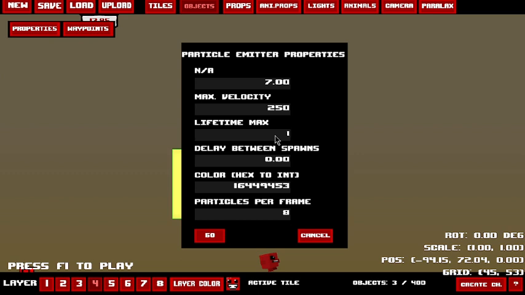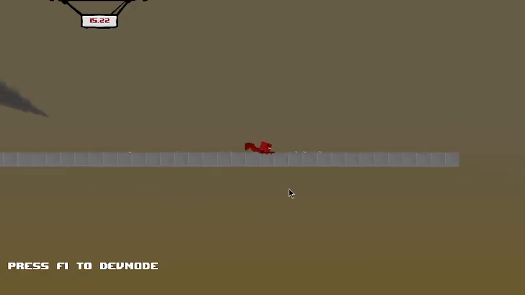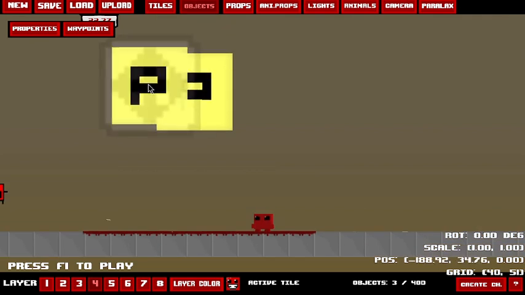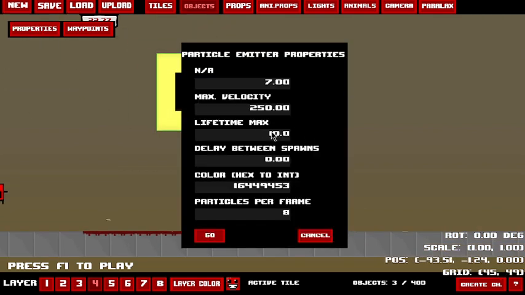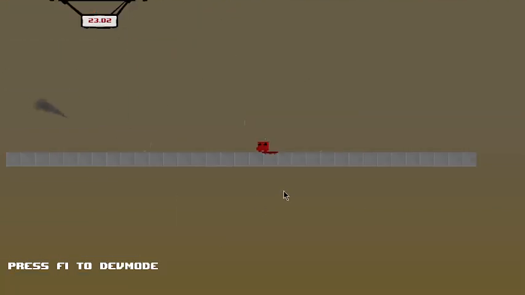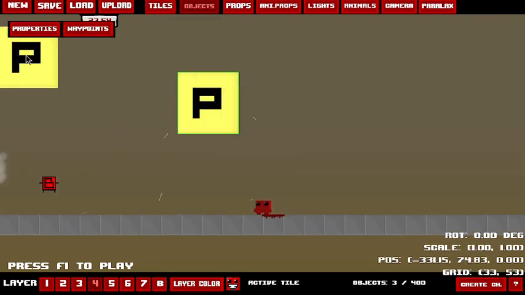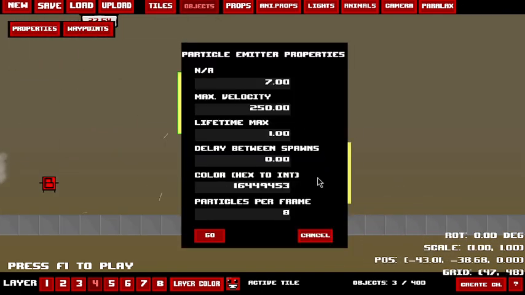Lifetime max, 10 seconds would make them last for very long before they slowly disappear. And yeah, usually like 1 second is good enough. Delay between spawns, pretty much what it says. Again, color, hex to integer, and particles per frame.